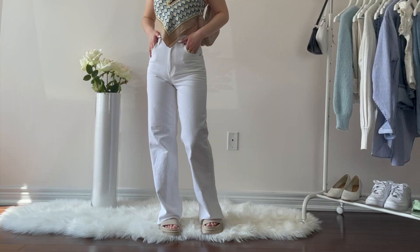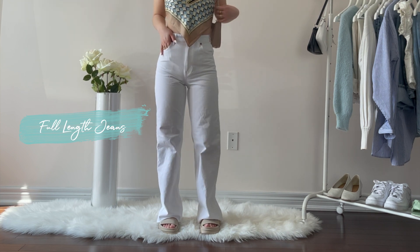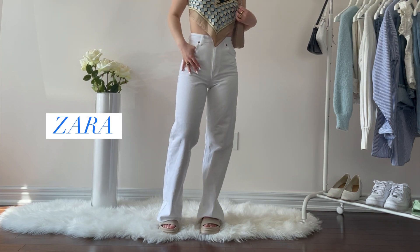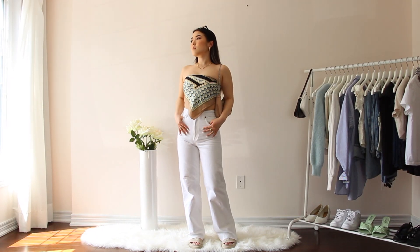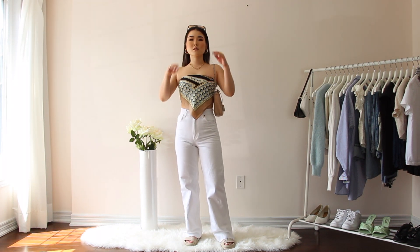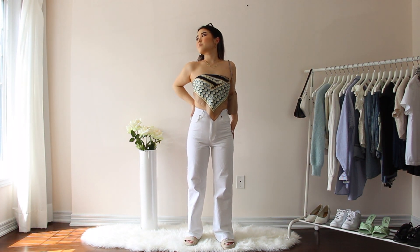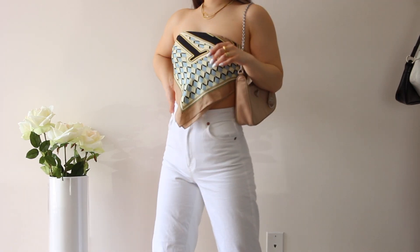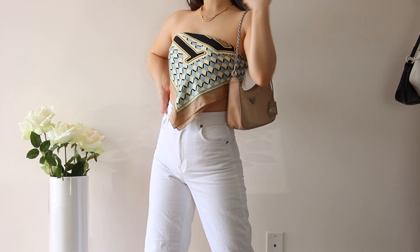First off, I'm going to be talking about full length wide leg jeans. I definitely think Zara has the best full length jeans that I've ever tried. The first pair is actually going to be a white one. They honestly fit perfect everywhere and I just love how they fall. I did have to alter the length since it was way too long on me, but they're raw hemmed so it's very easy to alter on your own. I've paired this with a scarf top and a very comfortable platform sandal — it's such a classy yet casual look, perfect as a first date look this summer.